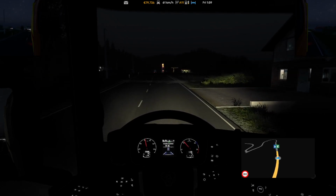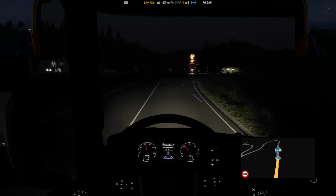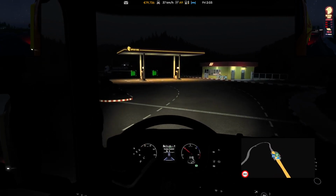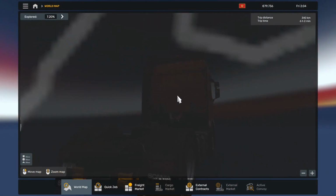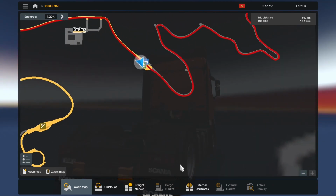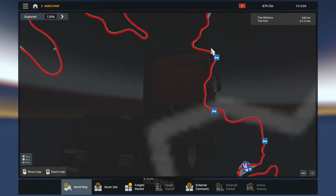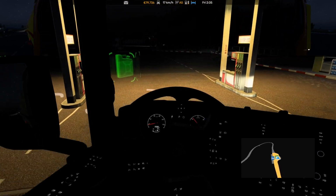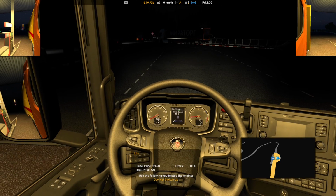Now, I do need fuel, so I am going to stop and do that here. But until I'm yawning, I'm not going to worry about... You know what? I better check the map, because sometimes they don't have rest stops close enough. So let's just make sure. So we're here. All right, we do have some, so yeah, we'll wait. And we definitely have a lot coming up. But fuel, this is it for quite a while, so definitely want to do that. That's not going to help with my income, but not much I can do.